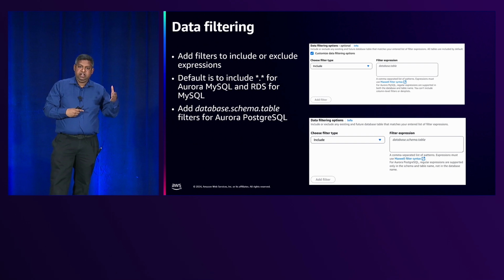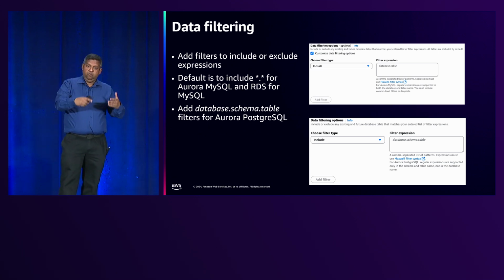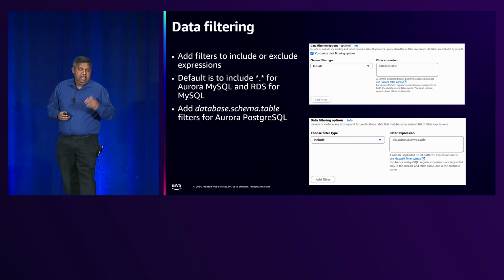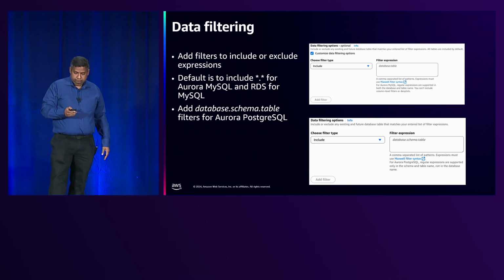You could say, database1.star.star, which is include all the schema and tables related to database 1, and they will be replicated automatically. If you want to add more and more databases, you can just add and include them there. They will be automatically transferred to Redshift. Each Postgres database will show up as a separate integration. You select a different database on the Redshift side, and they will be automatically handled for you.